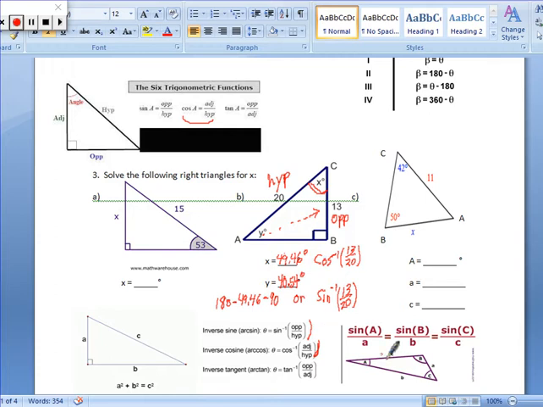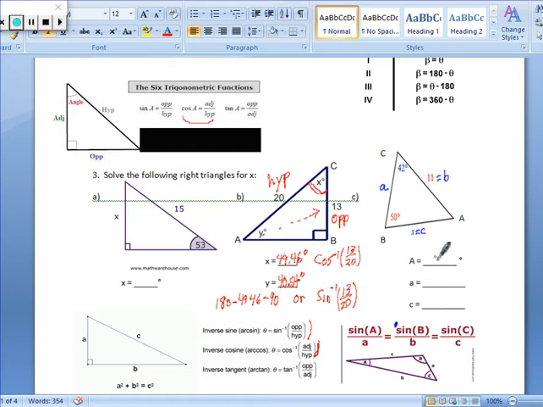And then finally, this one has proven kind of difficult for some of my people. The law of sines. The most important thing that you want to remember here is that they gave us both the angle B and the side across from B. So remember, when you have a big letter like big C, this is little c right here. When you have big A, you have little a. When you have big B, you have little b. And in this triangle, they gave us both big B and little b. So we're always going to want to use this one right here. Okay?